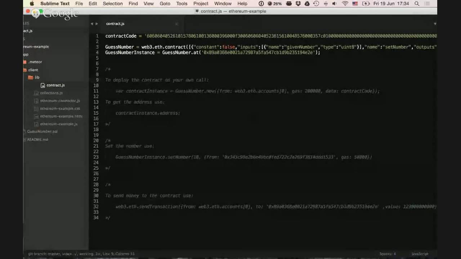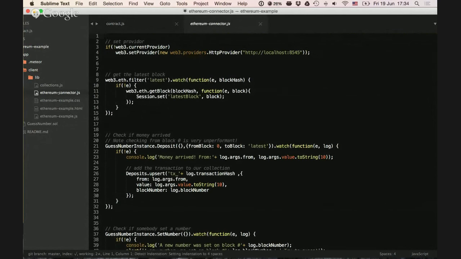So we only have three simple files. The smartest way of handling the integration of Ethereum into any application, including a Meteor application, is to separate everything. Separate the logic from the views, and even separate the whole logic of the Ethereum connection into one file.